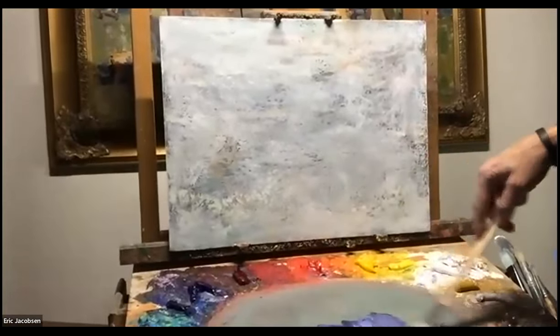And then how warm or cool is that color? Of course, no color on its own is light or dark or warm or cool. It's all about how it relates to the other colors in the painting. Because of that, I'm working the whole painting at the same time. So you'll see me jumping around, working here a little bit, then over here, then back down in the land, and so on and so forth.